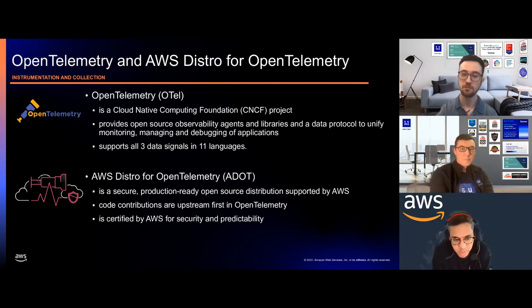Yeah. So OpenTelemetry is one of the fastest growing open source projects in the Cloud Native Computing Foundation. It was launched in 2019 with the goal of having a unified framework for generating telemetry data, the observability data, but also being able to more easily collect this data and transmit it to multiple destinations. And when I say telemetry data, I mean logs, metrics, and traces, those three essential pillars of observability.